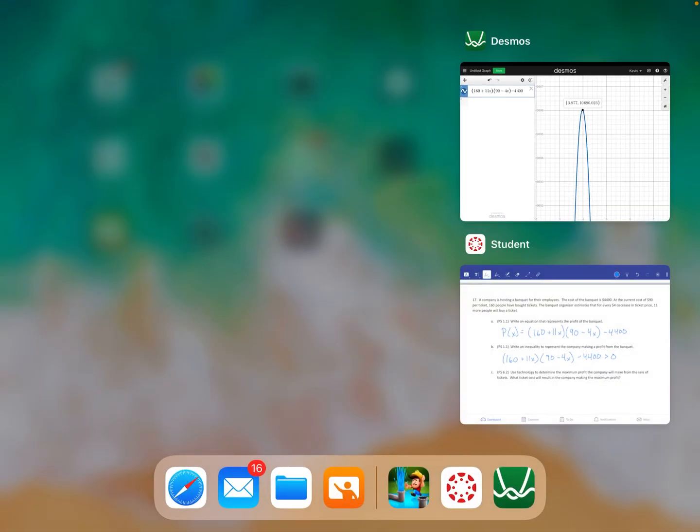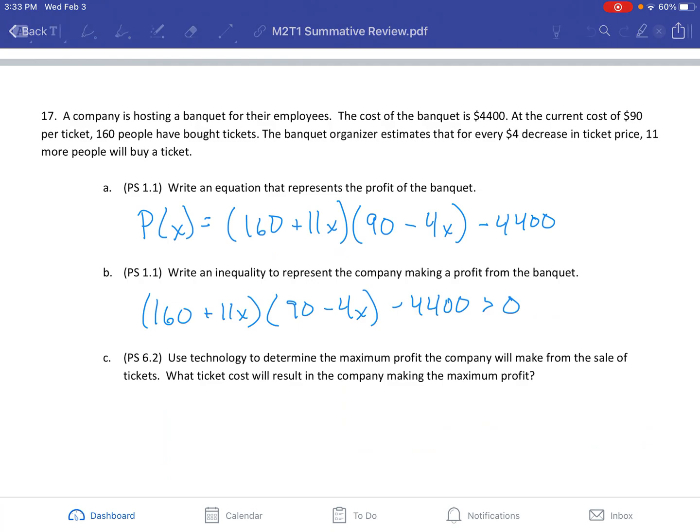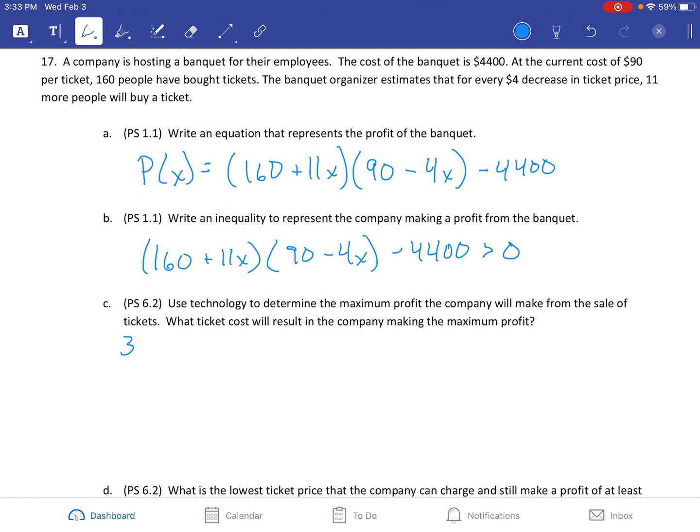Okay, so if we go back over to our review, we have 3 as our x term. We want to know what the maximum profit is. We're actually going to have to put in 3 for the x's. Let's do that in separate pieces, just so you can see it, because one of these is going to have to be an answer that we're going to use. So we put 3 in for the x's.